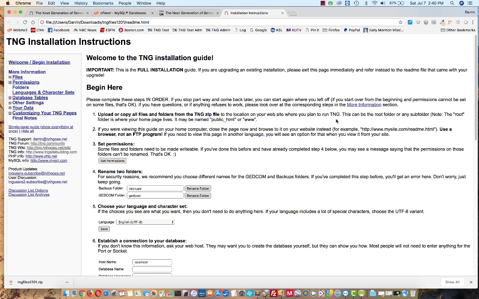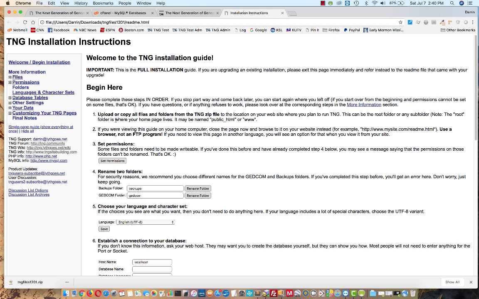In other words, if I want lythgoes.net to go directly to my TNG program, then I need to put everything in the root folder. If you already have a website and you just want to put TNG as a subset of that, then once you get a connection to your website, you want to create a folder to put that in. Don't put it in the root because you'll overwrite your existing structure.